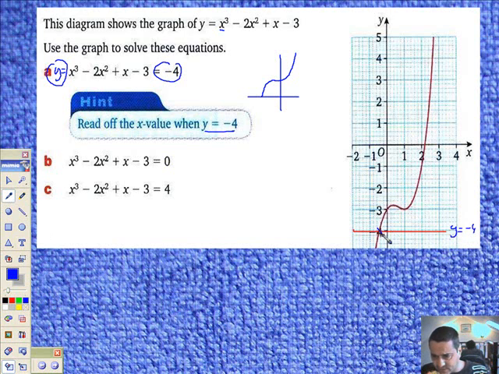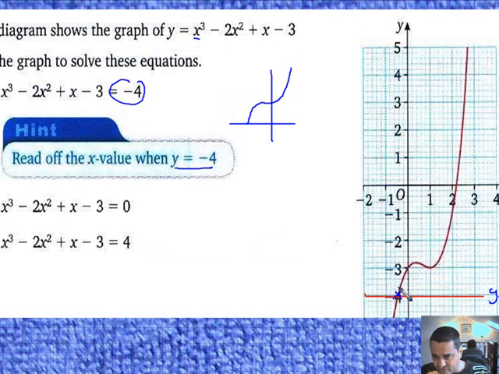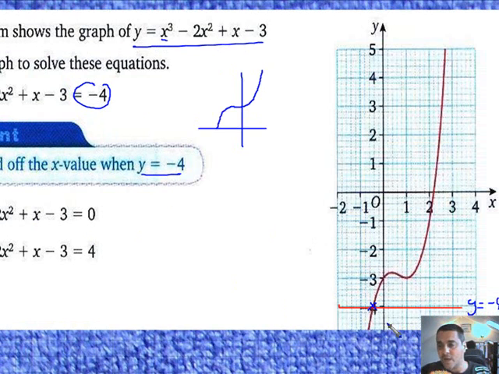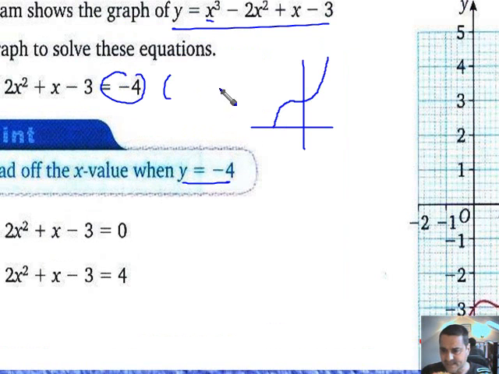So where does it cross? Round there. I've got to try and read up, which is really, really hard. I reckon it's between 0 and -1. So I'm going to go for x equals -0.5 or -1/2. So solve the equations. In other words, what is the x value or values where the graph of y equals this graph here cuts the line y equals -4? Answer, just one solution, it cuts in one place. So I'm looking at, let's have a look, a solution of -0.5 or -1/2.